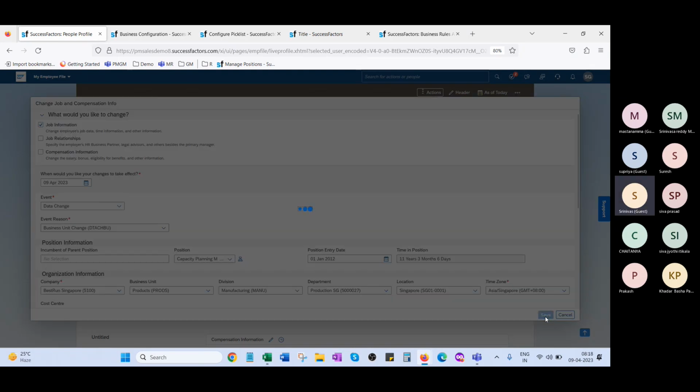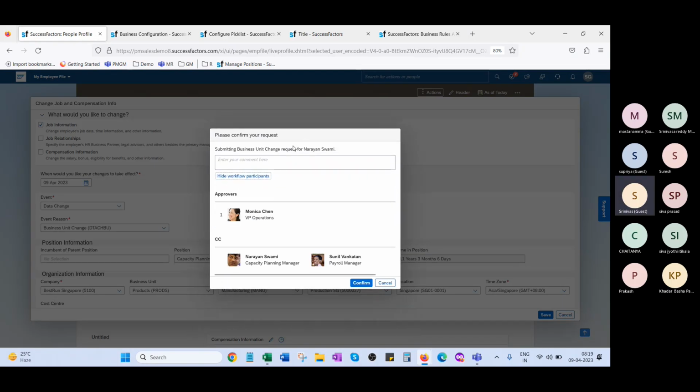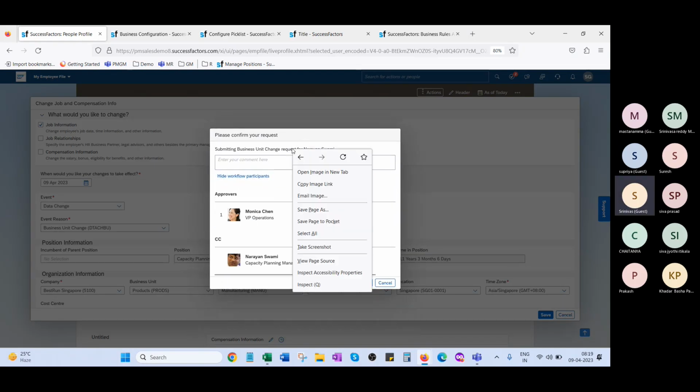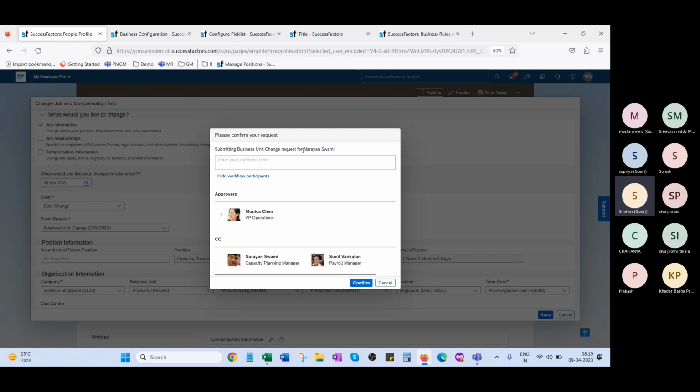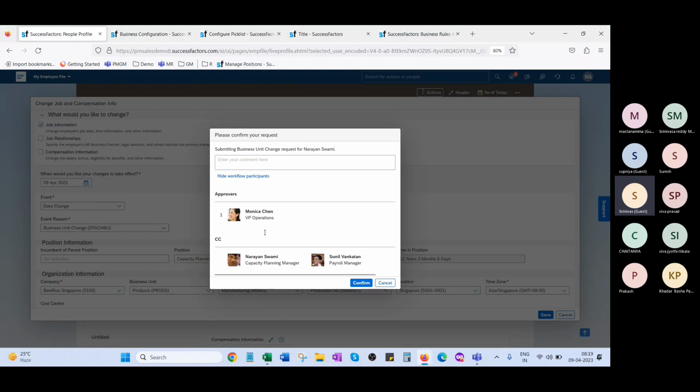And try to save. See what workflow is getting triggered. When you keep the cursor here, it will show the workflow: AP job change 25. That only, right, for data change. So for data change, the workflow should be job change 25. So the workflow is getting triggered correctly.